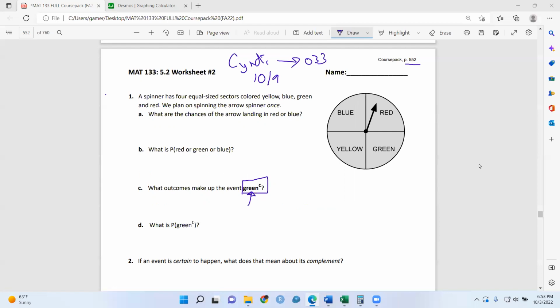Well, then isn't C and D the same question? Technically? No, because C says, what are the outcomes? And then D says, what's the probability that those outcomes happen? So it's a subtle difference. C is a list of words, and D is the probability. Okay, so we have to list the outcomes, not the formula. It wouldn't be like 3/4. It would be blue, yellow, red. Nailed it. That's exactly the answer.